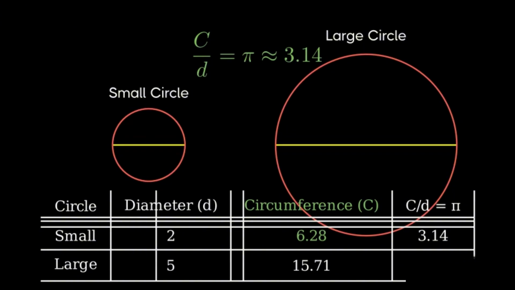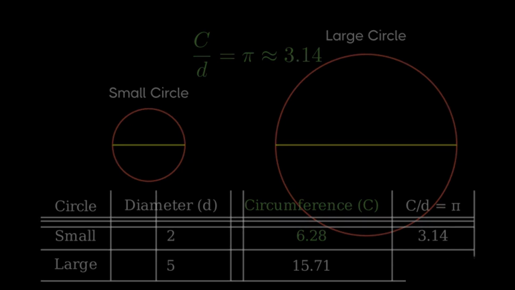Pi's value of approximately 3.14159 continues infinitely without repeating or terminating. Mathematicians have calculated trillions of digits of pi, yet there's no pattern to its decimal expansion. Despite this apparent randomness, pi emerges naturally from the perfect symmetry of the circle, one of nature's most elegant shapes.